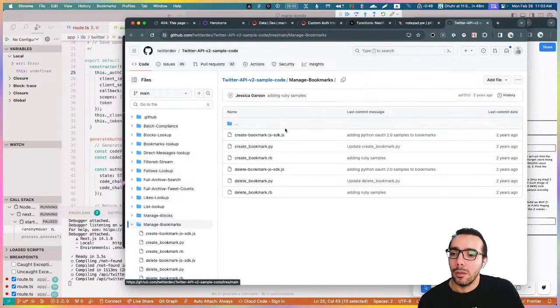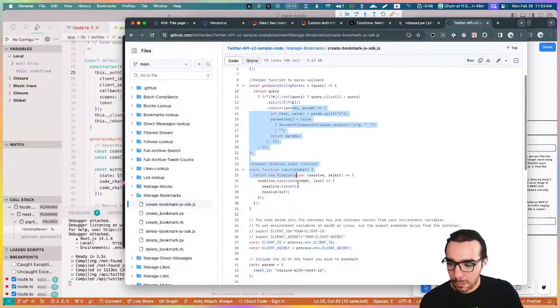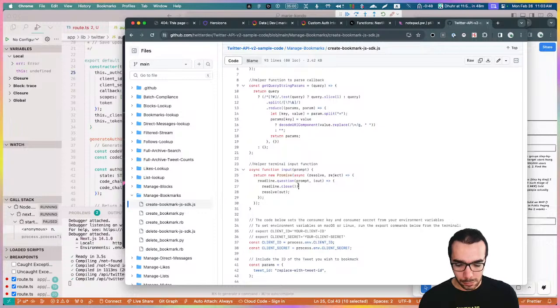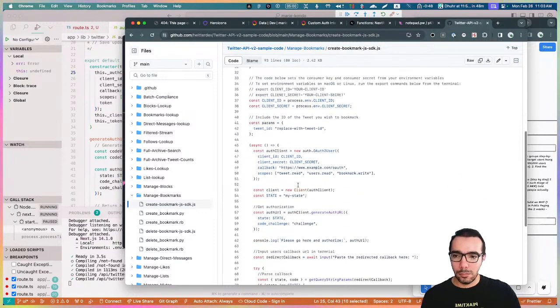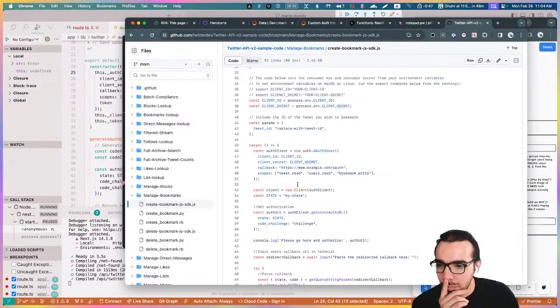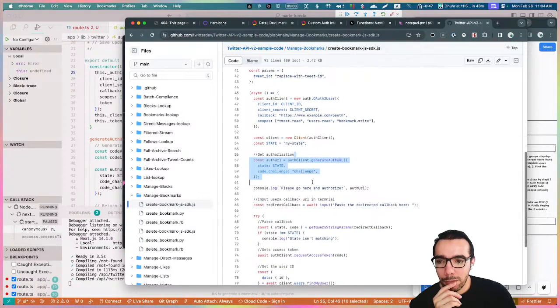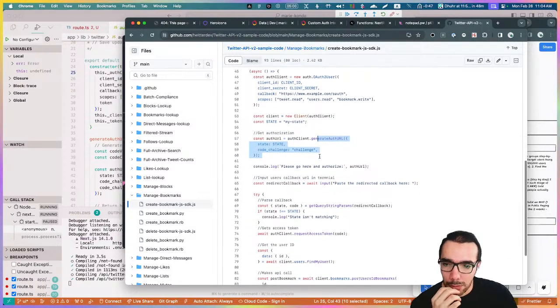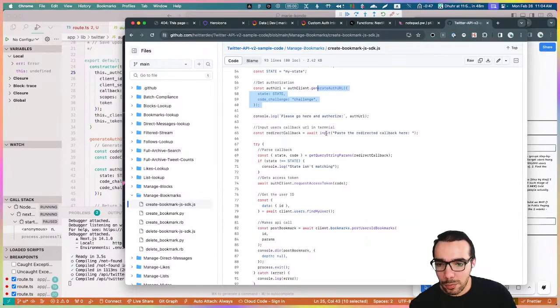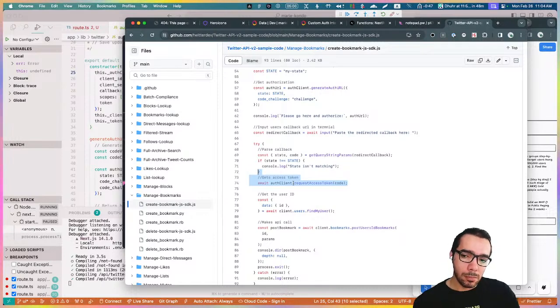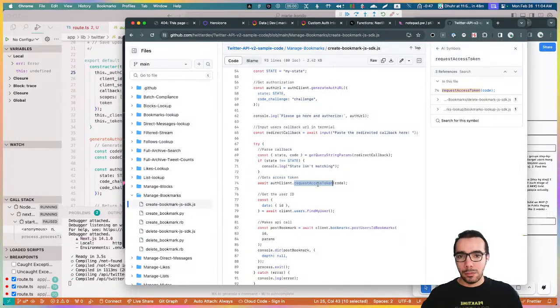Hmm. Okay, so auth.auth user generate auth URL passing in a code challenge. Okay. And then where's the part where you actually request an access token? Okay, this part here. The problem is it's requesting an access token.